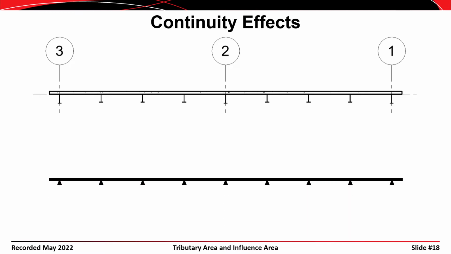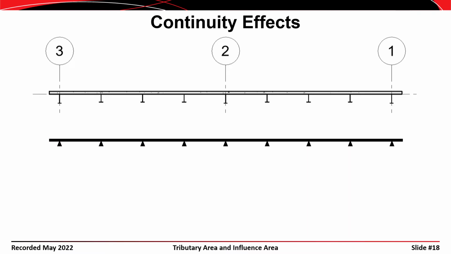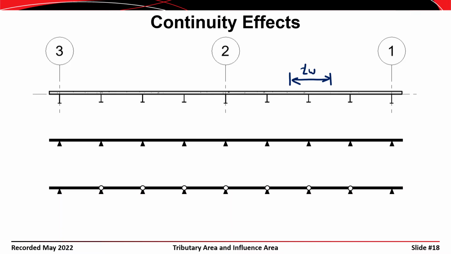So a proper analytical model would be one that looks like this. You have a continuous member that's supported at many locations along its length, in this case supported by the floor joists. Now, when we look at the tributary area or the tributary width for a beam, in this case, that tributary width is only going from halfway to the adjacent members. So this would be the tributary width. And the tacit assumption that we make in that is that there is a pin or simple support in this slab at every location over an interior support. So we ignore the effects of continuity entirely.